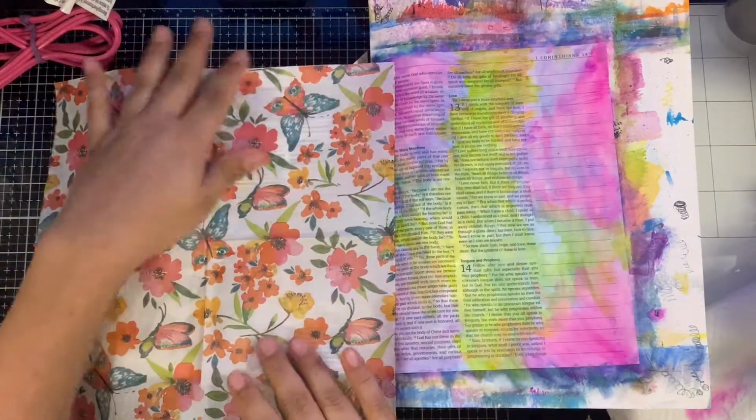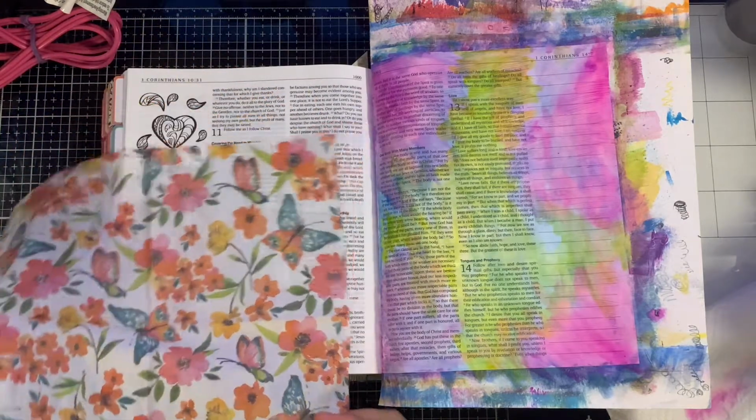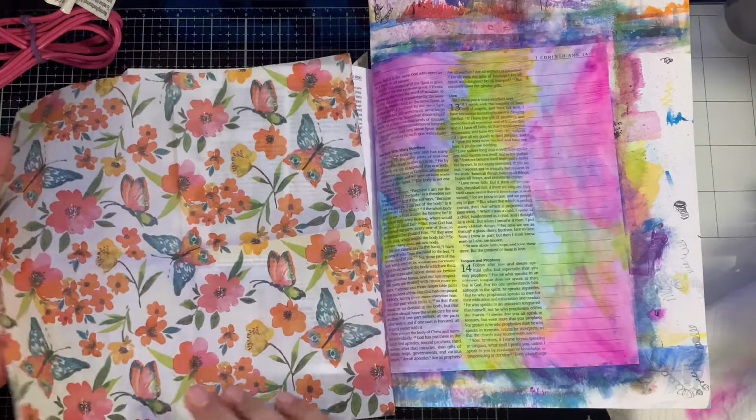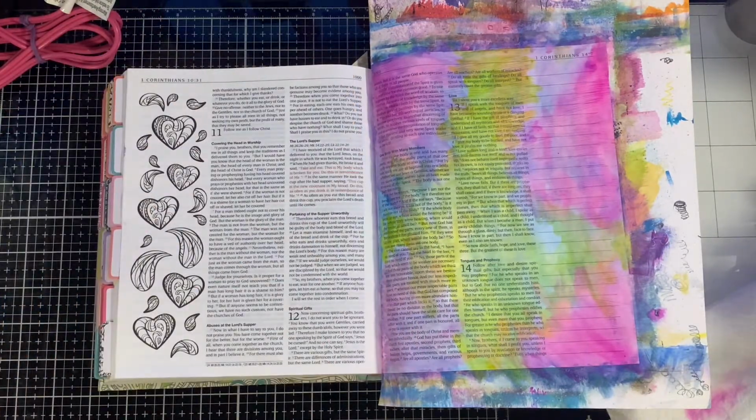I like using the napkin technique. It's great for someone like me who can't draw. You can pick napkins up at Dollar Tree, Hobby Lobby, Tuesday Morning. You can even find them at Goodwill or thrift stores for a good price on open packs.